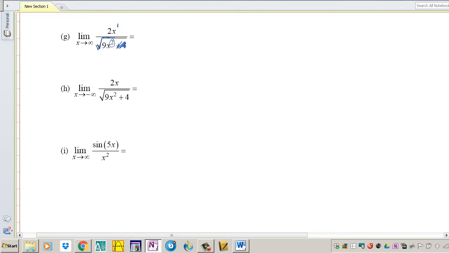What's the square root of 9x squared? If you said 3x, then you're correct. Because the constant is insignificant, I just took the square root of 9x squared, and because when I approach larger numbers, that plus 4 will not do anything to my number, I can really say that I have a function that's 2x over 3x, which really just becomes 2 over 3. Or you can use same degree. Notice that you have x over x, same degree, divide the coefficients, and that's your answer. So 2/3 is the answer.